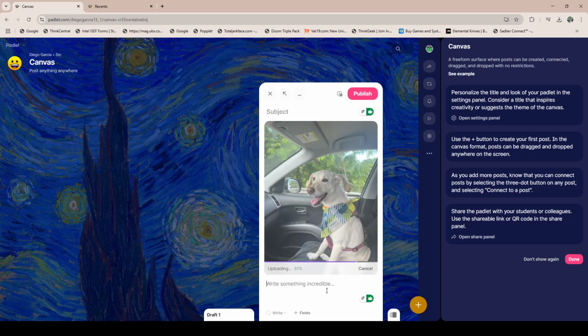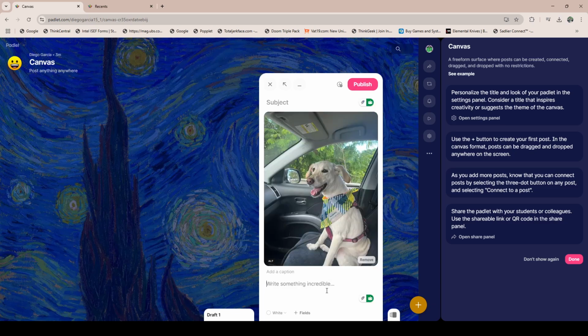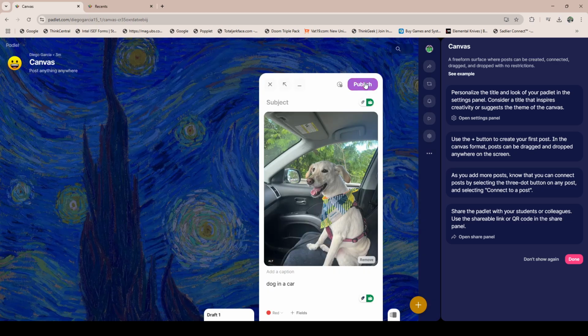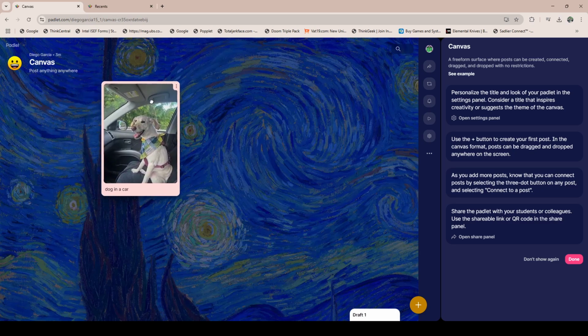Upload an image and then write whatever you want. It can either be a description or just something that adds to it. Like that. Here you can also change the color of the Padlet itself. Well, let's publish it first so you can see it better.